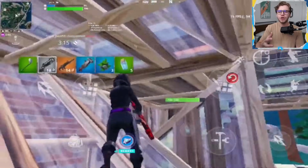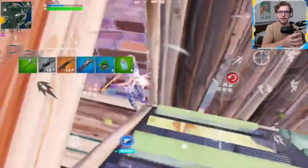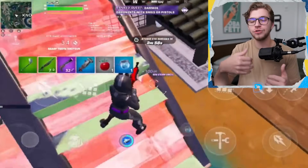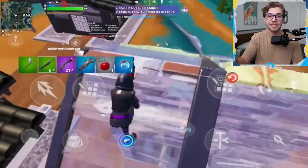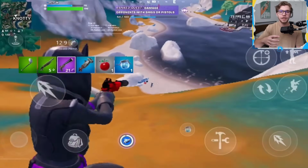Now, as you just saw, there is a few hoops to jump through, and it's definitely not as straightforward as just looking up an app in the Google Play Store or the Apple App Store, but still it gives consumers and it gives users like us the choice and the ability to download apps via different methods that might give us some more freedoms in terms of how we use our phones and devices, and that's exactly what we're looking for when it comes to the Fortnite Mobile iOS case, because it's the same thing.